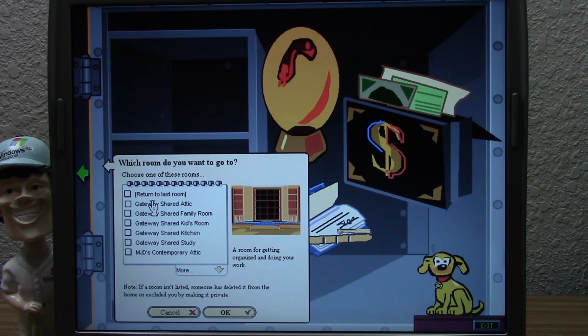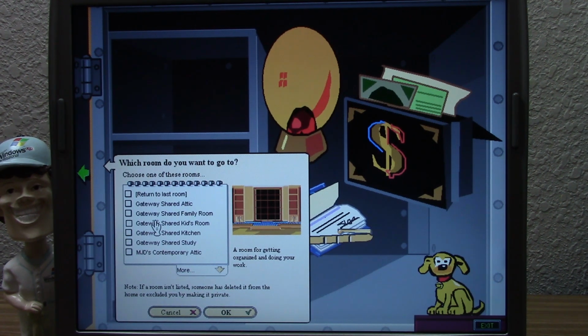I think there were 3 total releases of Bob, and one of them was the Gateway version that we're running here. And Gateway was really, I think, the only OEM partner that actually partnered with Microsoft to have special rooms inside of Microsoft Bob. I don't know if it was actually ever bundled with Gateway computers. I would assume it would be because it has their branding and everything on it. I would think they would use it to then bundle with Gateway computers.